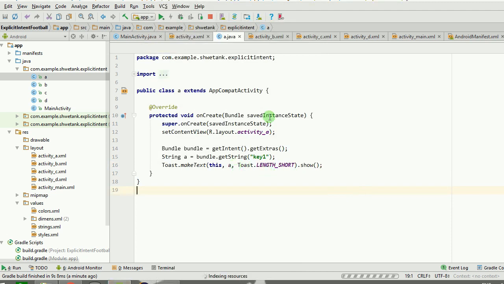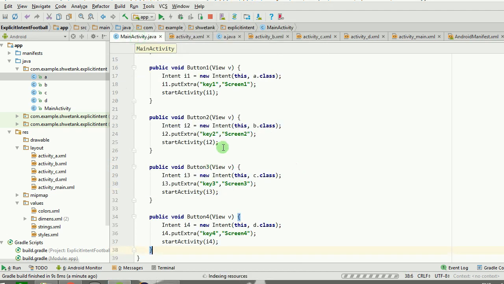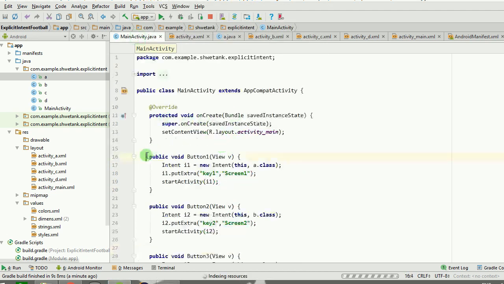Just to revise it once again, I'll take the example of only the first button. What I did here was, when the user clicks on this button, we created an intent object I1, and we told it that you need to go to a dot class, which is fine. Then I said that I'm going to call a method called putExtra here, and the key of this extra is key 1, and the data that you want to send is the screen 1 string.